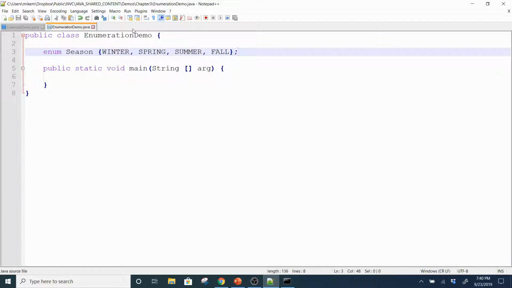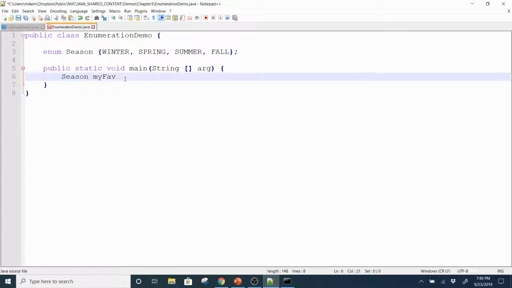So I have four possible values. Now, if I wanted to create a variable of the Season enumeration type, I just say Season, so I'm specifying the data type, and then my favorite season, and I'm going to set that equal to my favorite season. I'm actually a fall person.